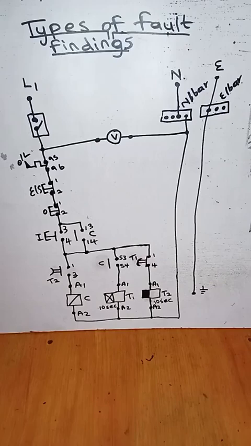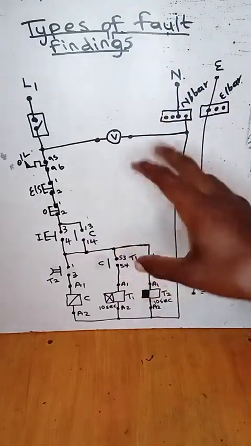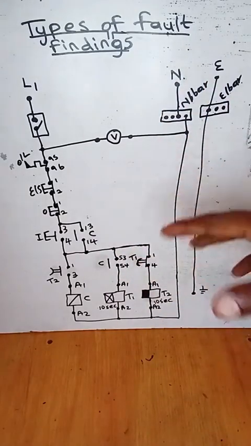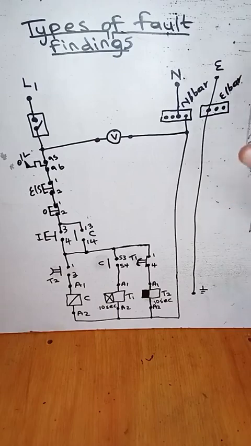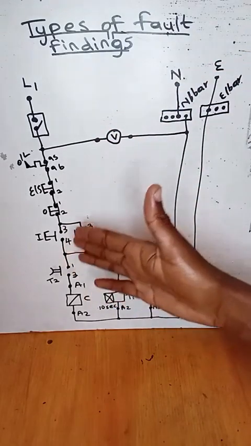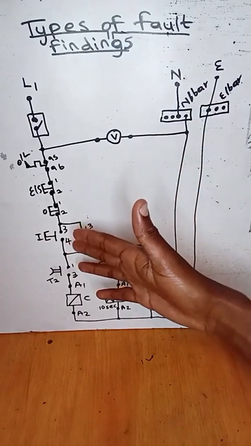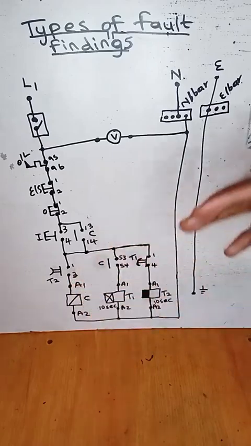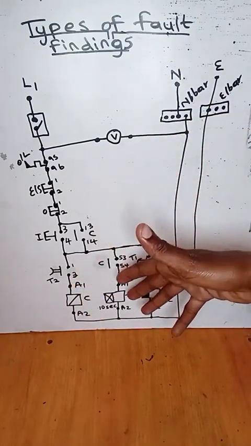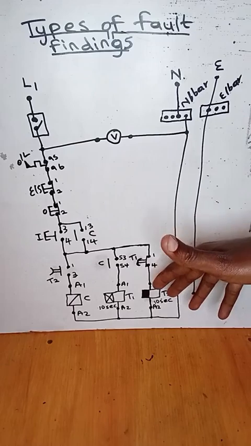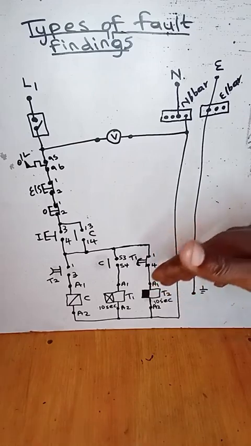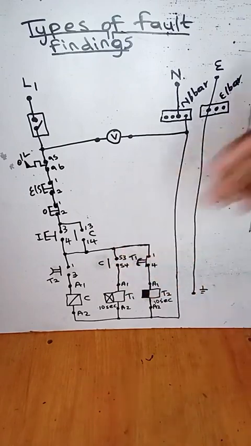And in this lesson, we will learn about types of fault finding. So we will create our own faults from this sketch that is given here. We did a random sketch in which we'll show you how to find a fault when we create it in a coil of a contactor, and we'll create a fault in a coil of a delay on timer, and we'll create a fault in a delay off timer.